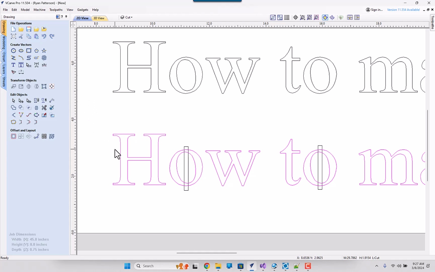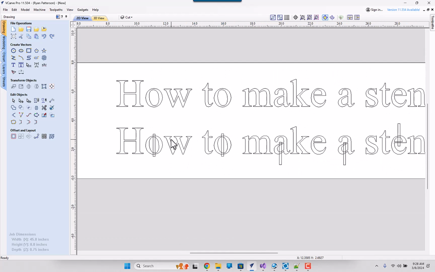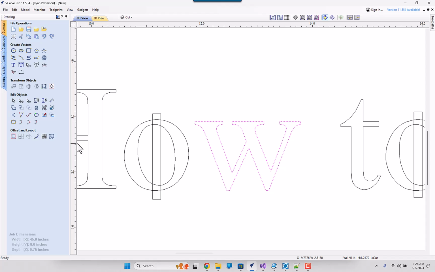It is going to be treated as any other vector. So the convert text to curves is here. So at this point, even though it is still words, it is no longer text. It is basic geometry vectors that we're able to manipulate just as we would any other drawing object.